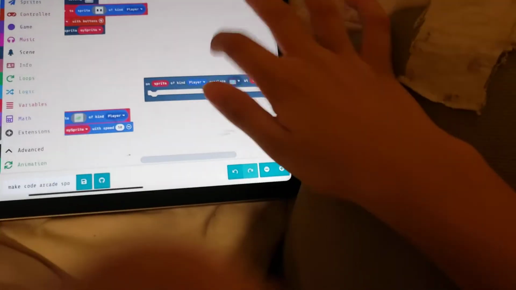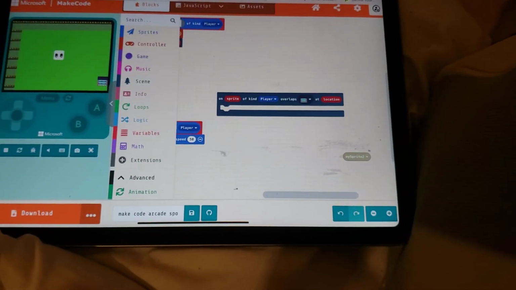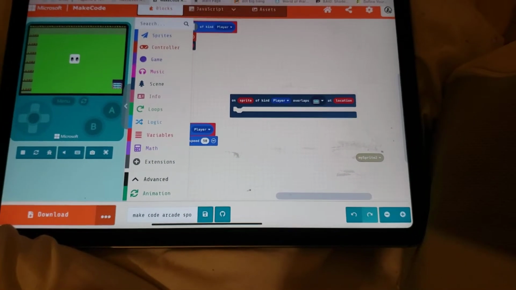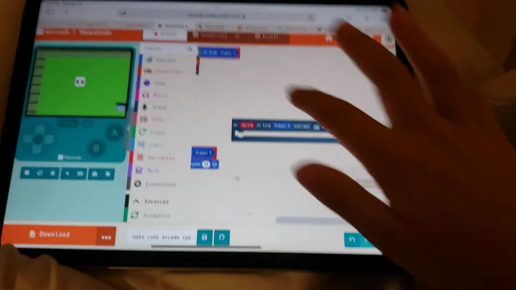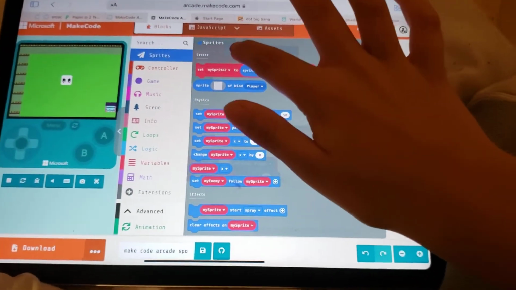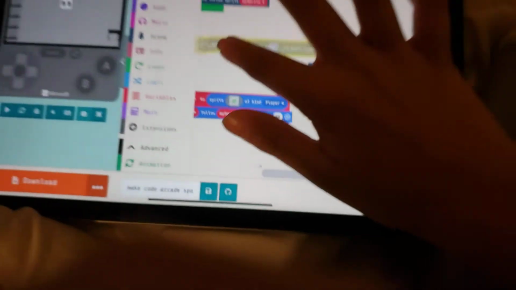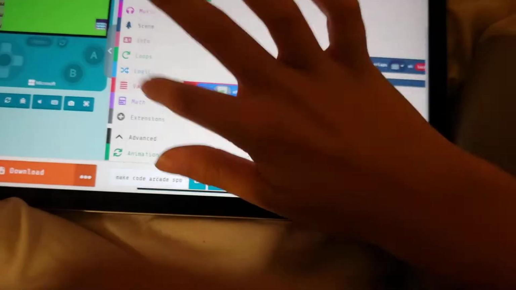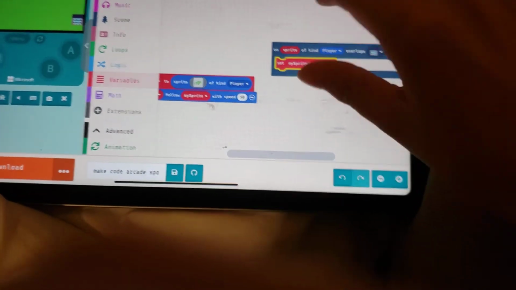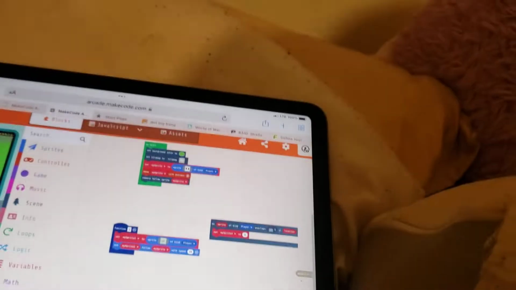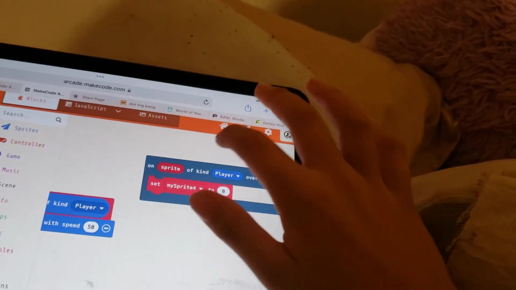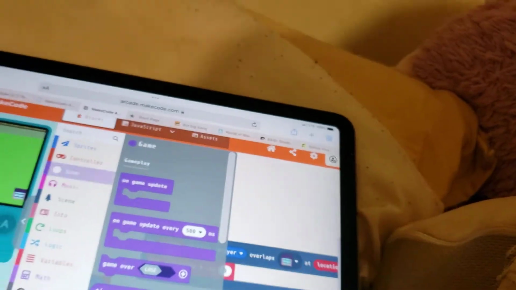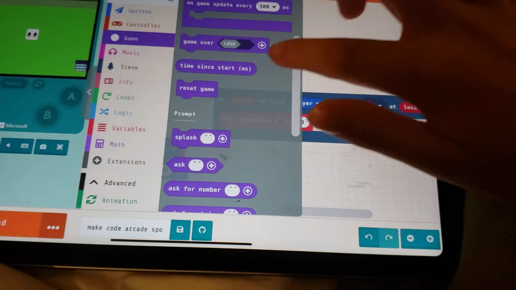Okay, so now we have this lovely thing. And I just got back from another try of this, so let's see if I can do this. As you can see, it's my sprite 4 because I did another try of this and it did not work out because I am a beginner. So set that to, and now we can do some math.